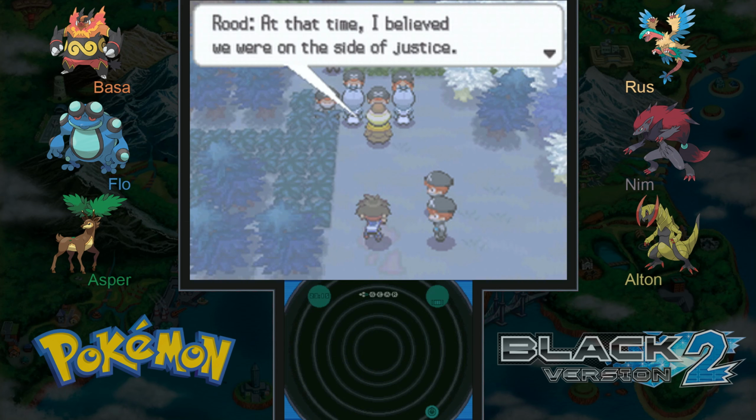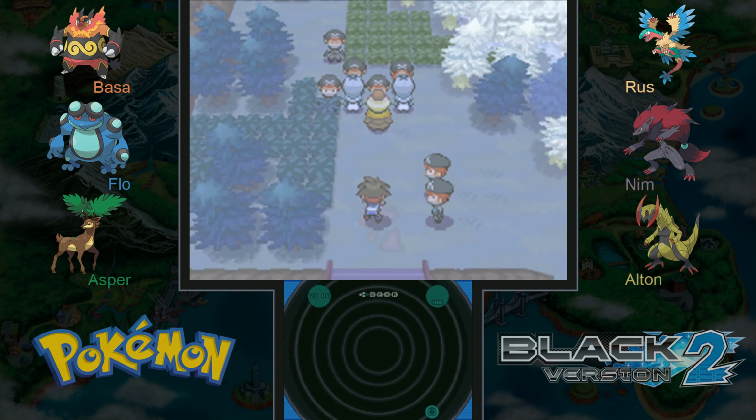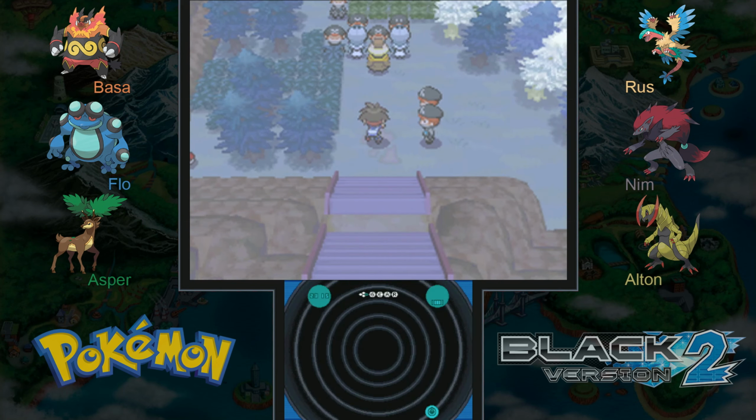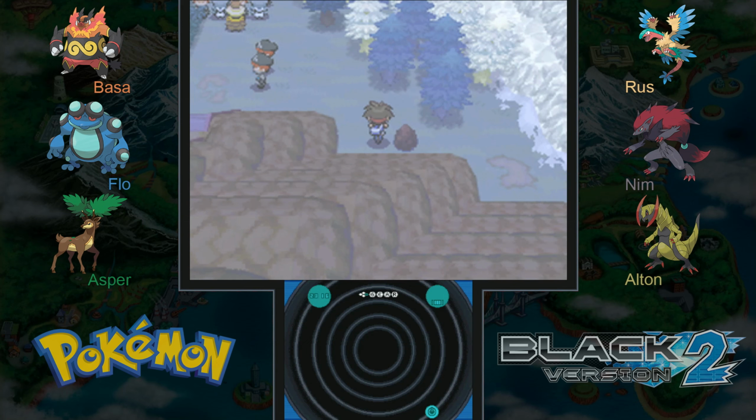At that time, I believed we were on the side of justice. By serving my king, N, I was going to make a world without war. But I was conceited, and I couldn't see the unhappiness we were causing. That's why I can't let it happen again. Well, it's good to be able to see the errors of your ways, and hard to admit it. So good for Rude for doing that.